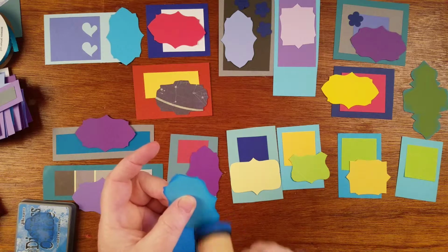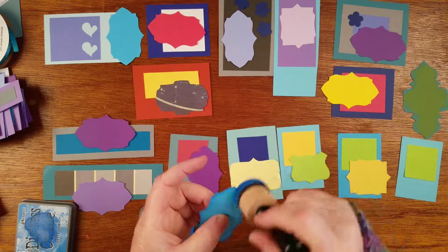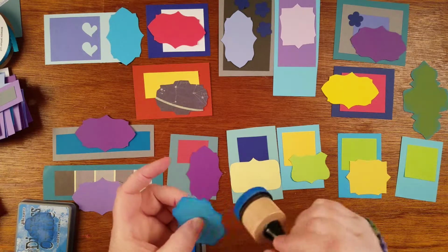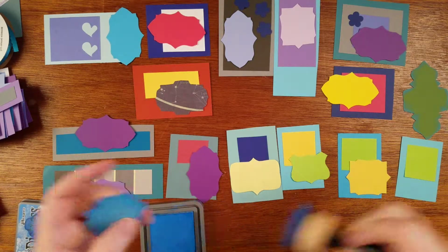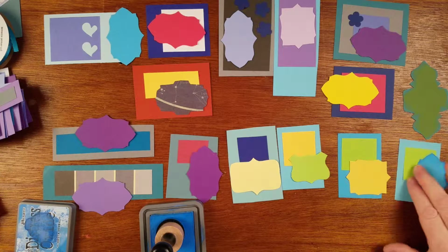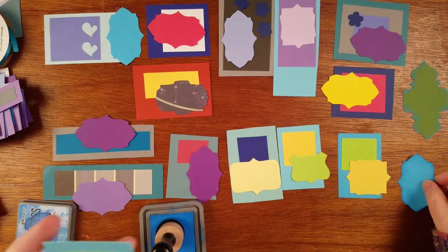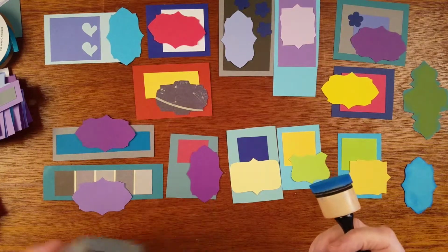So I'm hoping we all remember what this looked like on the card before I distressed it, and I'm actually going in on the card a bit. I think I went in a little too far right there, but I don't know. What do you think? I think that has total possibilities. Let's close this. What say?